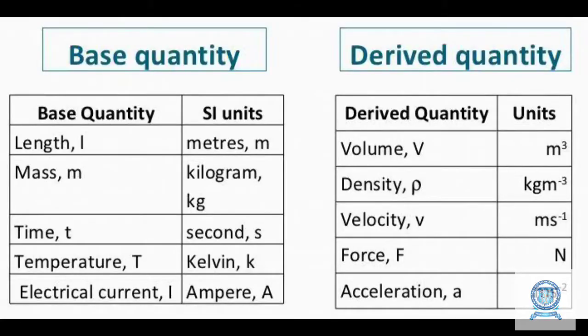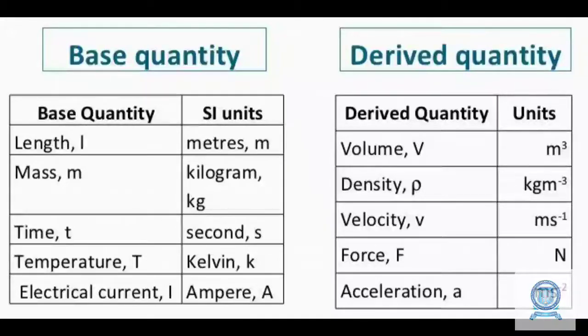Next, we can see some basics about units and dimensions. Basically, unit is a qualitative approach and dimension is a quantitative approach. I will give an example. If you say 100 meters, 100 is the dimension and the meter is the unit. So, unit is a qualitative approach and dimension is a quantitative approach. There are three basic units in mechanics, that is length, mass and time. Length is given in meters, mass in kilograms, and time in seconds. These are the three basic units of mechanics.